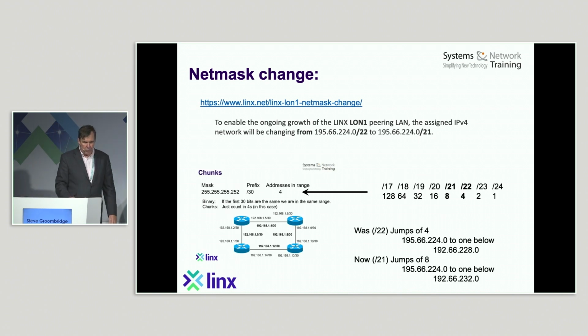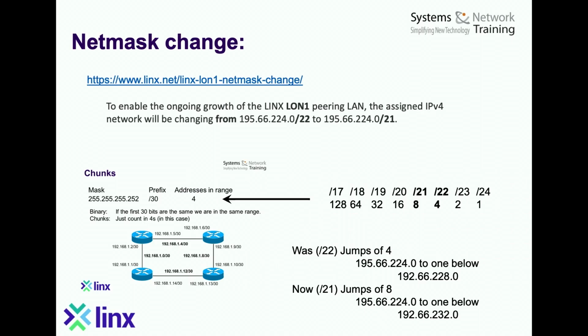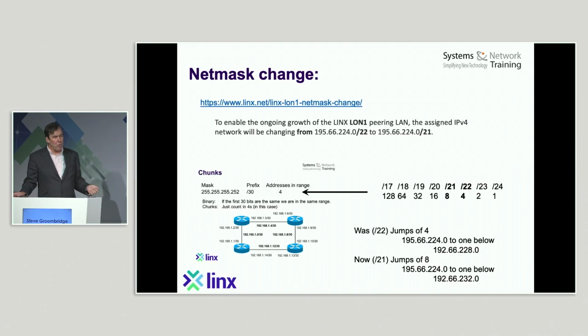Now, there's something else as well, just to do with the testing of it all. So again, if you go to the London 01, the Netmask change, there's some things about what you can ping and not ping. So something else, again, another slide from another course. I think this one's from LINX2, but it could be LINX1, I don't know. So when you've got these ranges of addresses, what you'll find is the beginning and the end is determined by the mask, but the other thing is the masks means the numbers will jump up. So if there was a London 24, let's say, it might be another jump on.